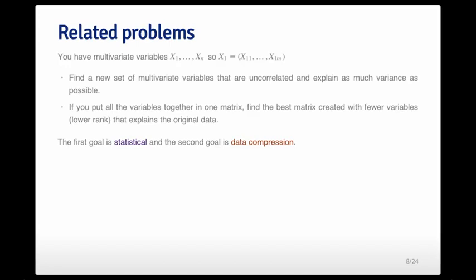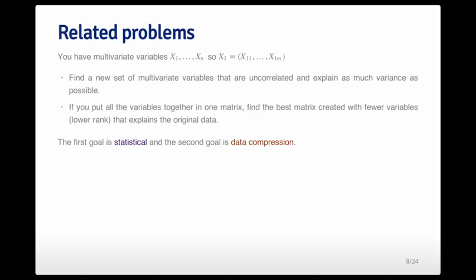And so the idea is that we want to create a set of variables that is smaller than the original set of variables, and that are all uncorrelated with each other, so that they represent different types of variation in your data set. Similarly, we want this reduced set of variables to explain as much of the variability in your data set as possible.